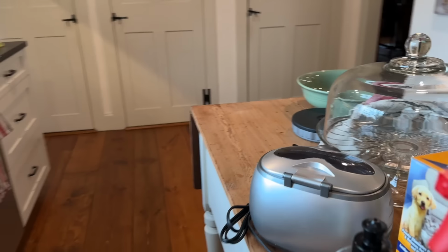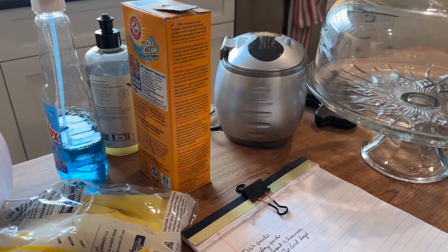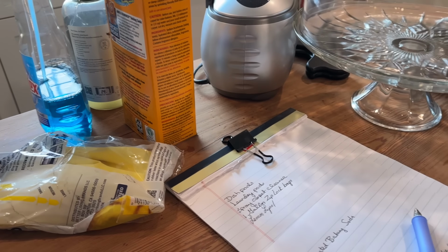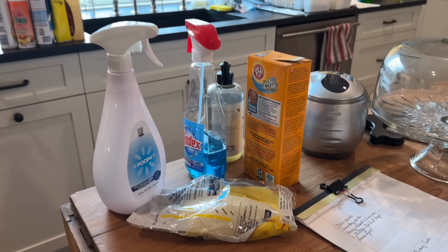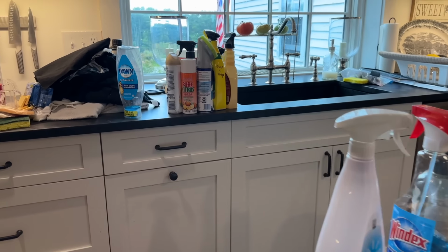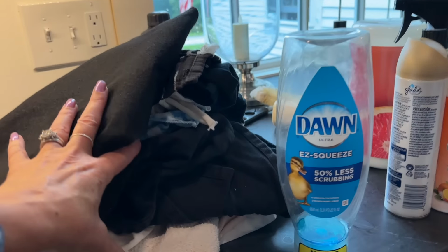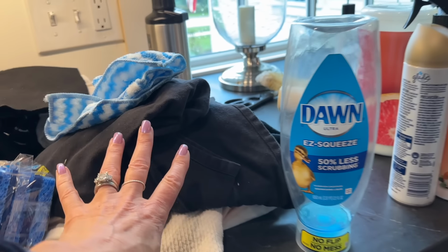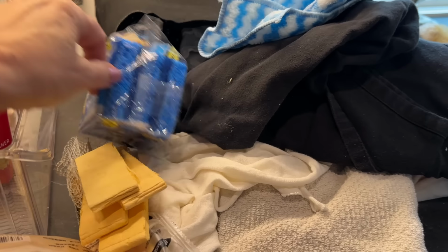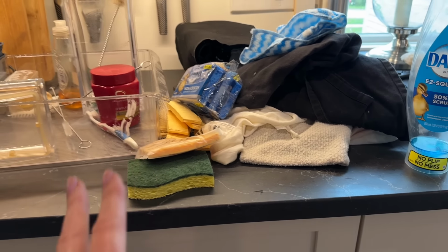And I had a list going of things I need to buy, such as dish pods and Lysol and things like that, or any other brands that, you know, I would get. I found some of those products tucked and fell down under the sink. So one thing I'm going to do is find a home for a lot of things. Like, I had way too many cleaning rags taking up very important space. I also had way too many sponges. I actually was buying sponges. You know, I forgot I had some.